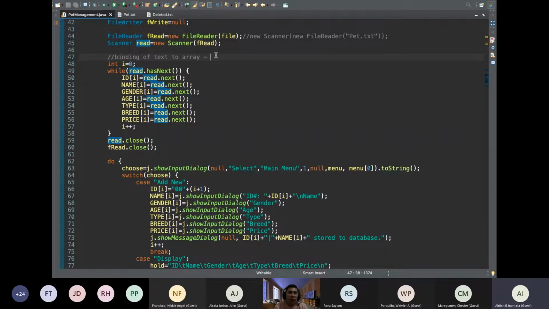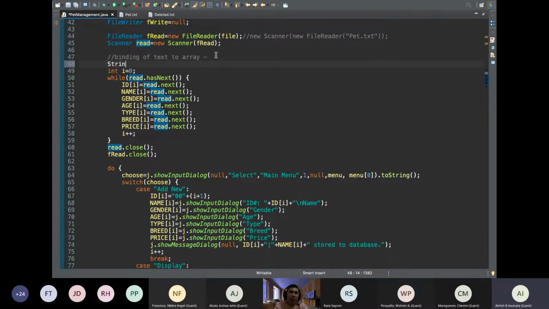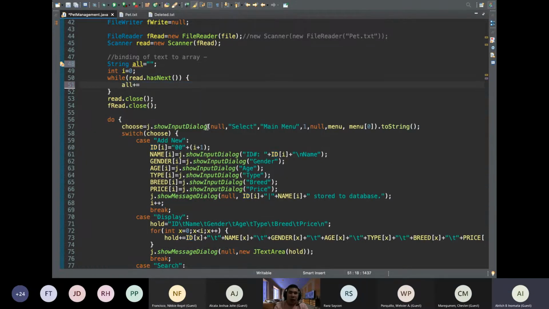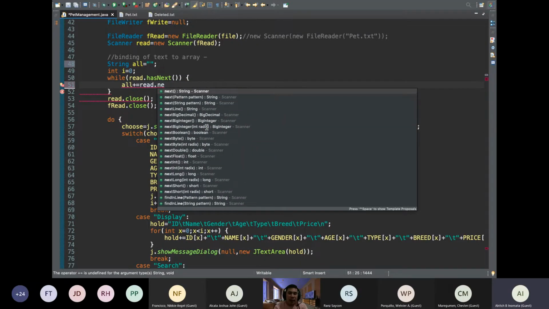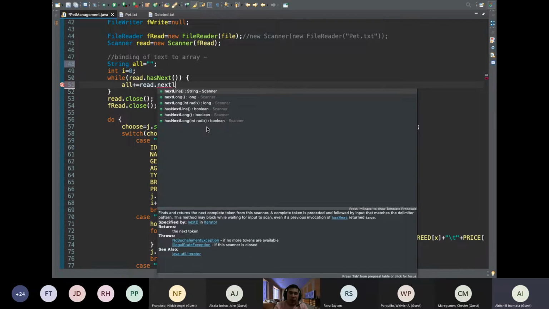What we're going to do now is declare a string, let's say all, and then we will store all the records here in all. With this, we will remove this, and then all plus equals read that next line.